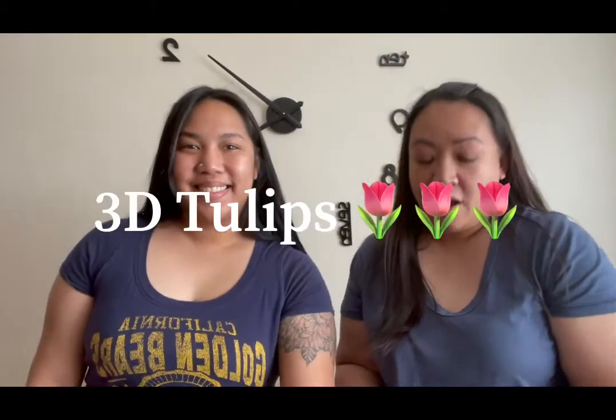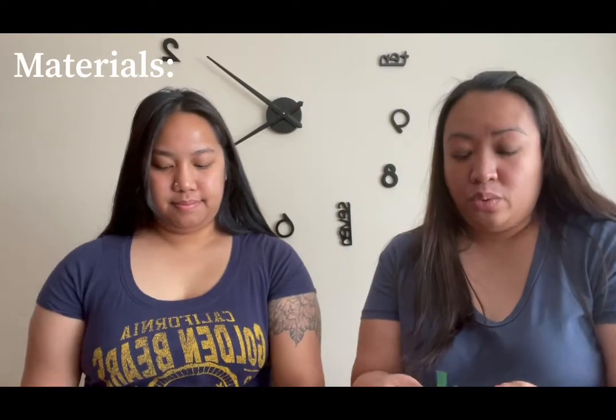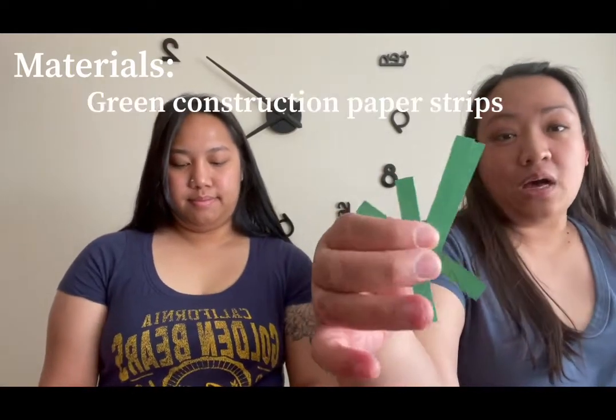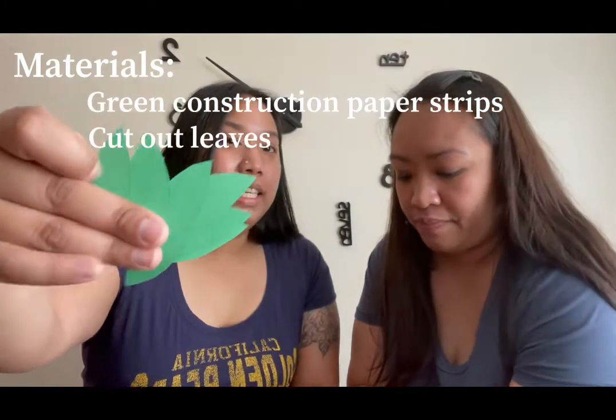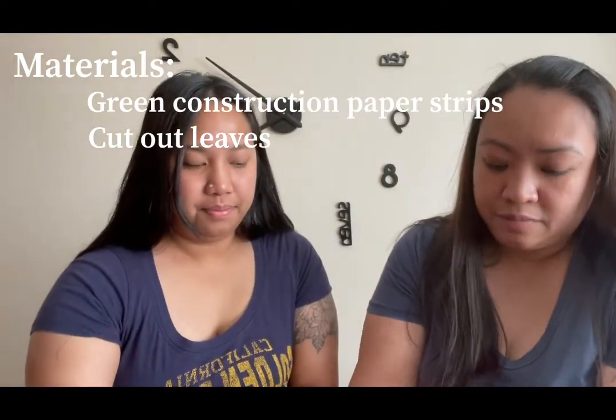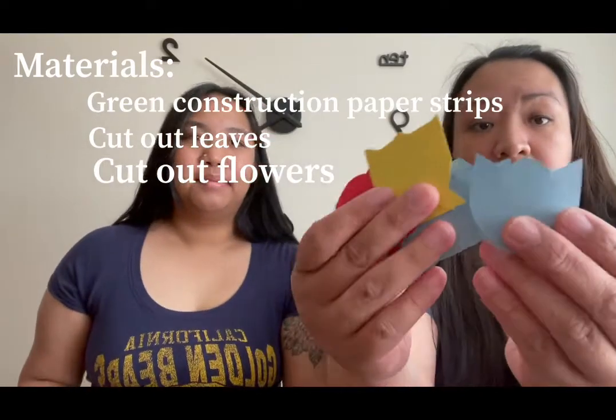For this week, we are going to be working on 3D tulips. In your paper bags, these are the materials that you will be finding. So, you have a few green strips of construction paper, cut out leaves, and different colors of cut out flowers.